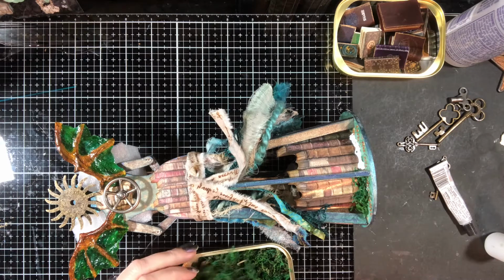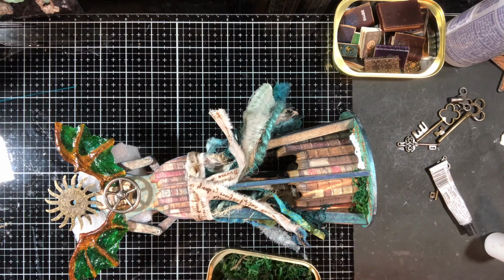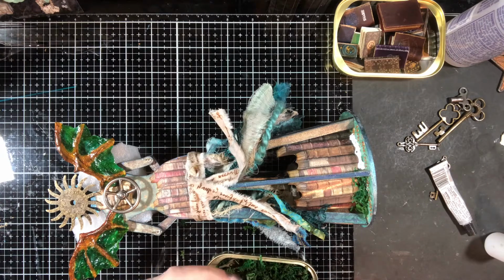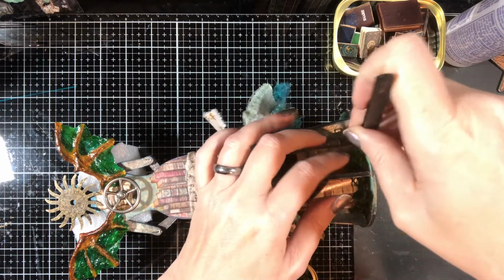And then the wings, one of the things that I did for that is I did go over it with a little bit of gloss glaze.